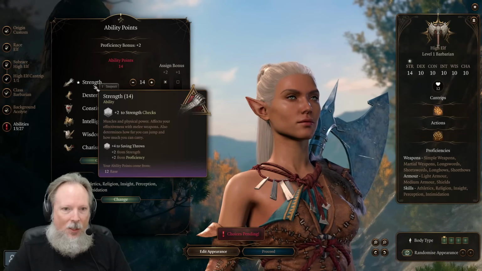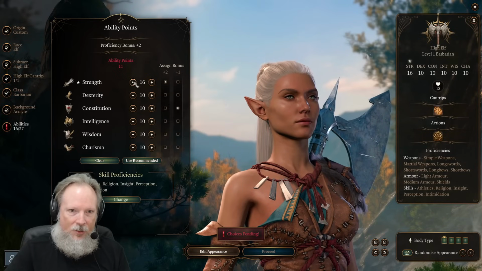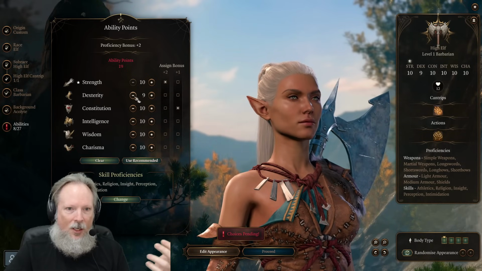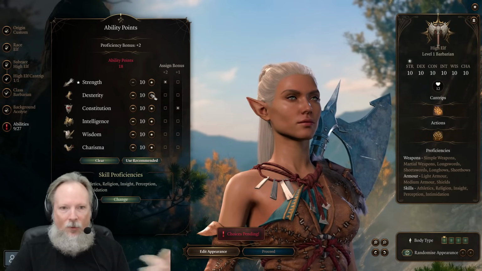If we do a 14, we have a +2 to strength checks. 16 is a +3, and so on and so forth. And conversely, if we go the opposite way, as soon as we start dropping down, I have to pick something that's not a primary stat. Boom, now I'm negative in that stat as well.